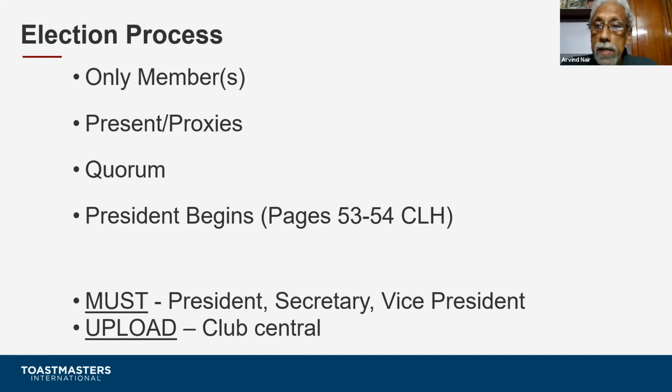Now, when you are holding the election, it may be just after a meeting, or you may even call for a special election meeting. But if you are having it after a normal meeting, please ensure that only members are present. No guests or visiting Toastmasters need to be in that meeting. So please have them leave. Of course, the visiting Toastmasters already know that they're not supposed to be present, but the guests would not know, so you can explain to the guests that this is a business meeting for only the members of the club.